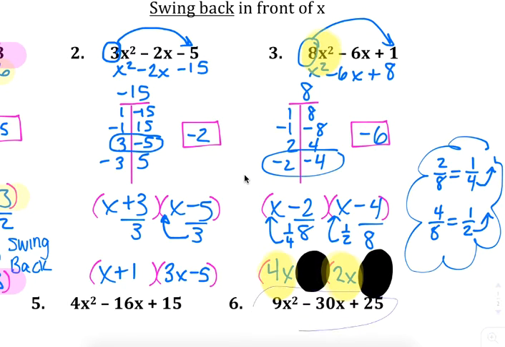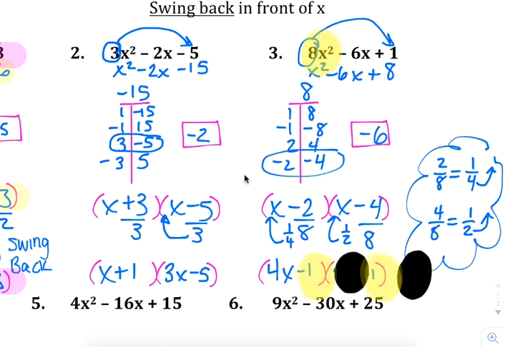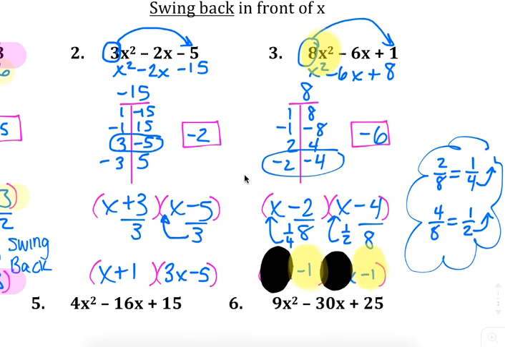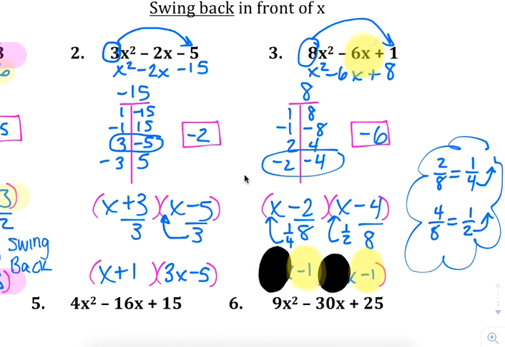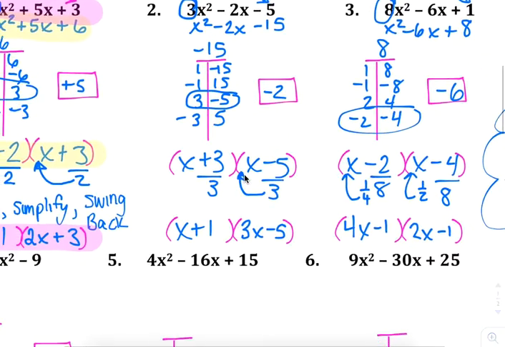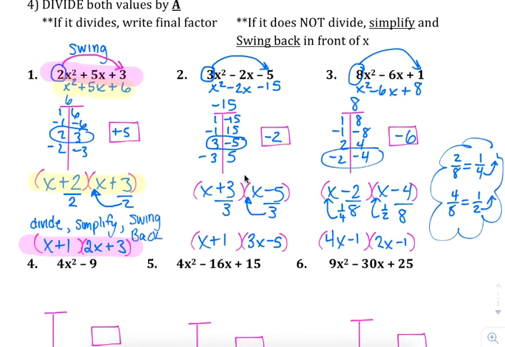Okay, then you can kind of switch it. Then you can say, all right, if I cover up the first 2 guys, do the last 2 numbers make my last guy over here? Yeah, -1 and -1 makes a +1. If the 2-finger check works, that means your factoring is most likely correct. Okay? That's a quick way to make sure that your final answer matches the original. Okay? All right, if you need a second, pause it, write down problems 1, 2, and 3, and we're going to go to the last.